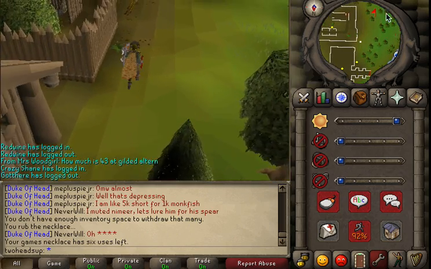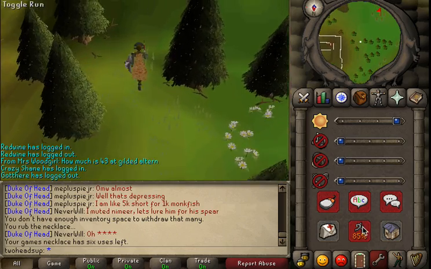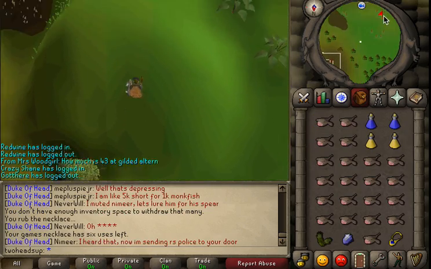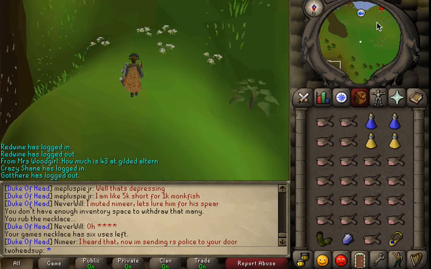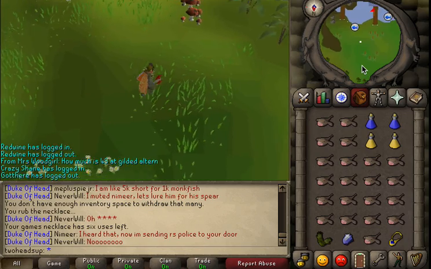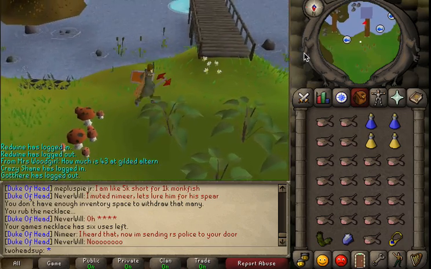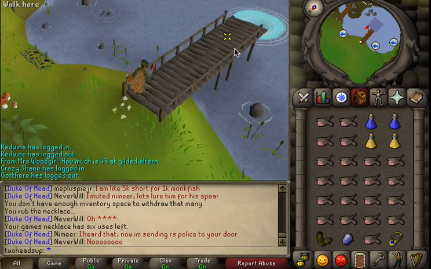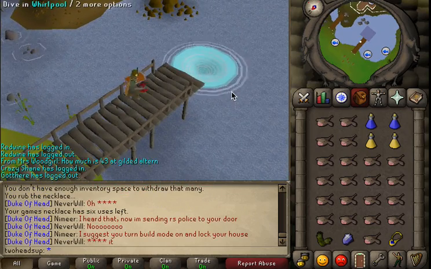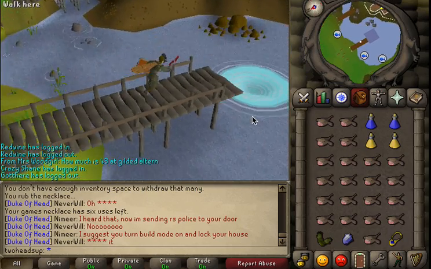Do I have any updates? Since this is a Slayer guide, this is relevant. I forgot to mention in my last PVM discussion about Nightmare Zone and God Wars Dungeon that one of the rewards from Nightmare Zone would be the ability to imbue your Black Mask so that it also gives a 15% range and magic attack bonus. Which is pretty good, and it's a good idea from Jagex.